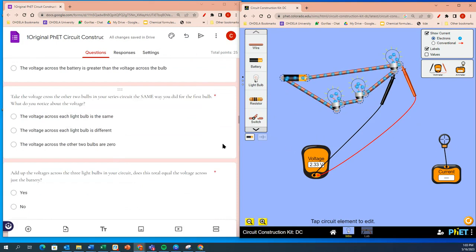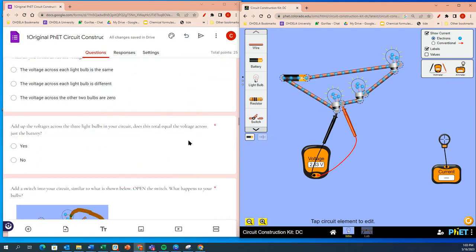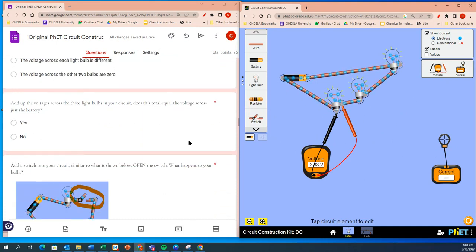Take the voltage across the other two. Okay, let's put it here and here. 2.33 and 2.33. The voltage across each light bulb is the same. The voltage across each light bulb is different. The voltage across the other two light bulbs are 0.